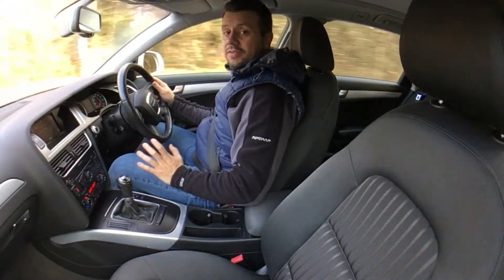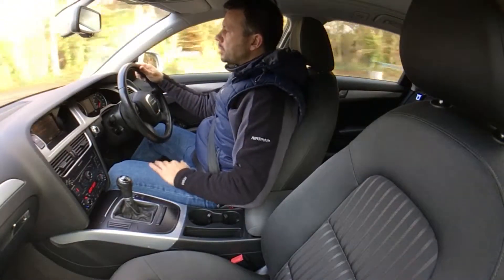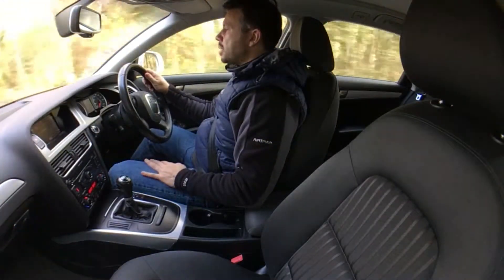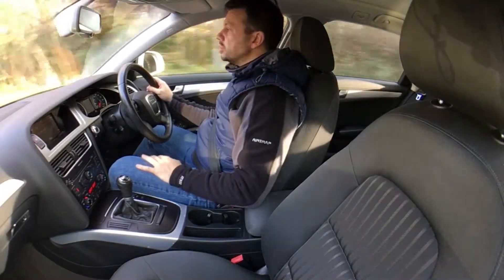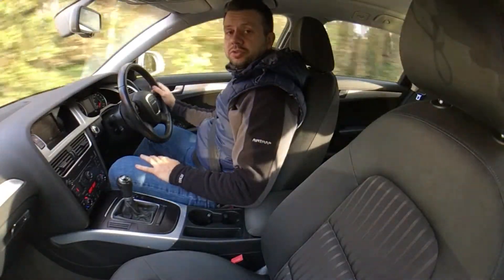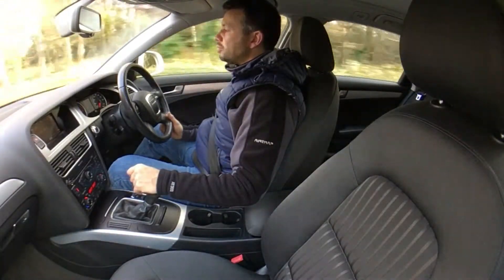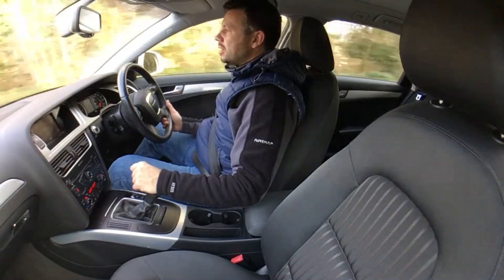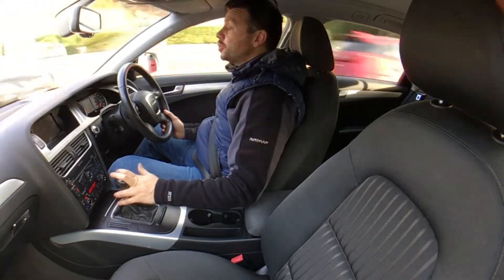As you've already seen, the car does have a fantastic service history, backed up by a brand new MOT with no advisories, and it has of course flown through an 82-point mechanical check with no concerns whatsoever — and that includes being plugged onto a diagnostics machine with no detrimental faults found whatsoever. So the car wants for nothing: it's mechanically sound, it looks fantastic. The only thing it does want is a new owner — which of course could be you.